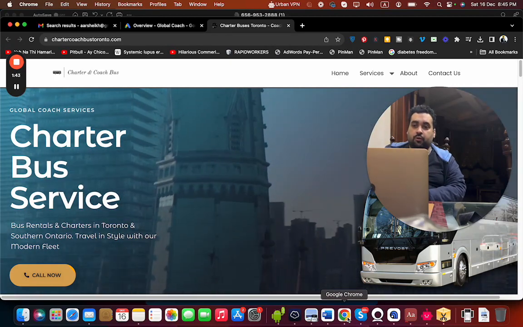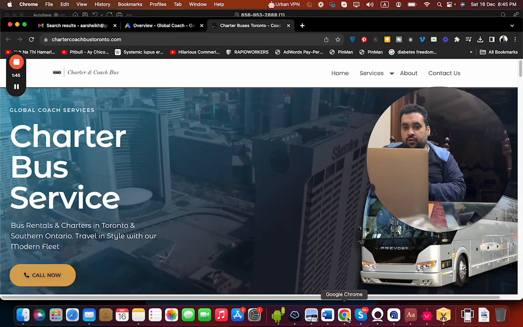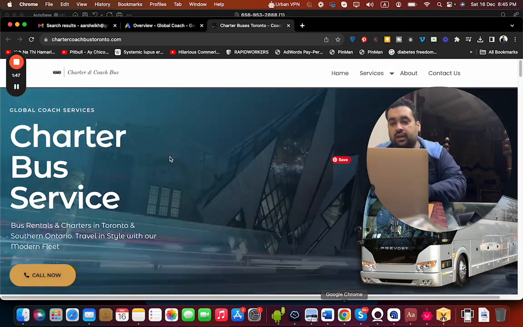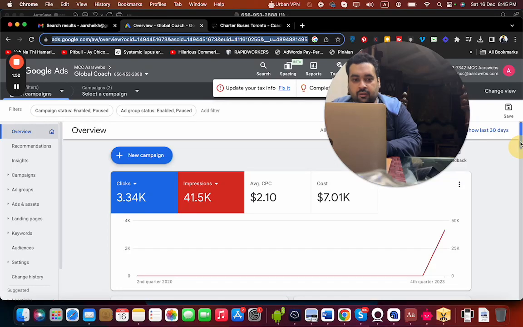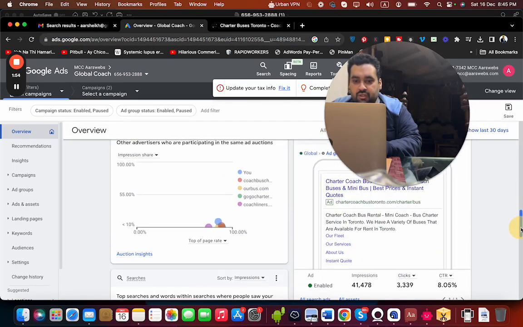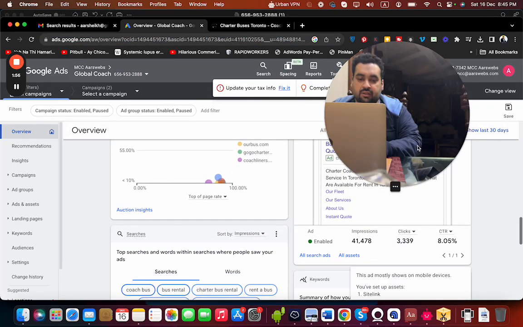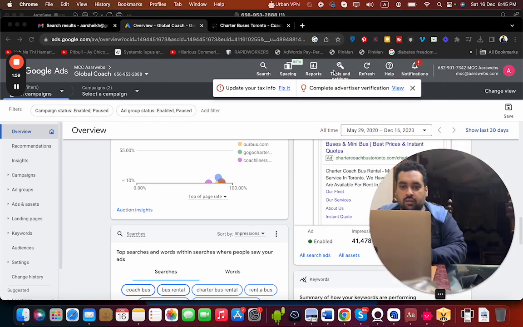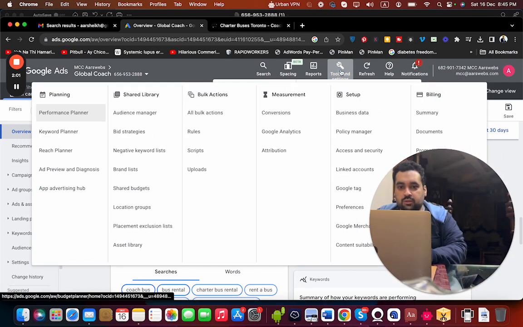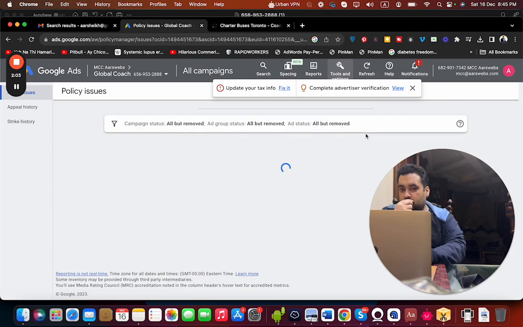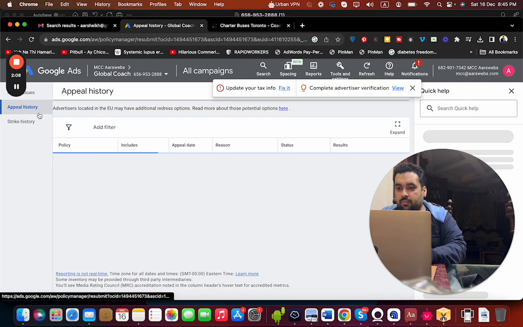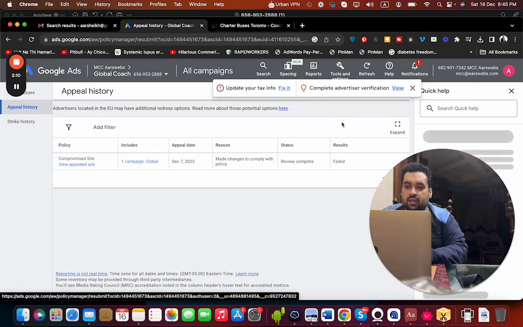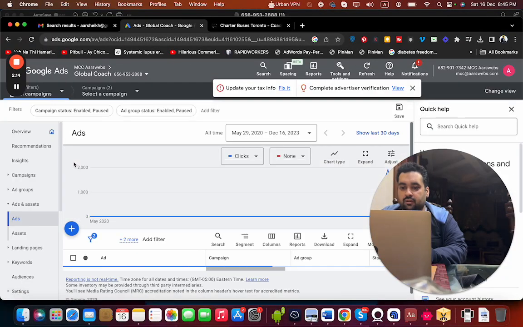Once we figured that out and fixed it, we started discussing the account with Google, and here is the account right now. You can see that there is no more suspension, and the ad is enabled as well. I'm going to show you over here in Tools, in the Policy Manager, in the appeal history, that the ad had been disapproved and it completely failed.